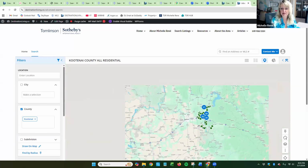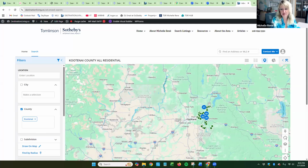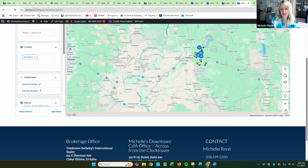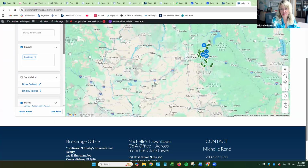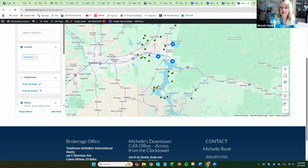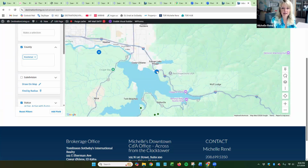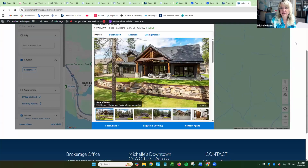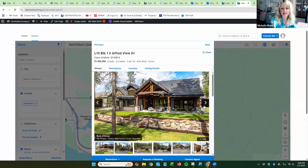And then you can, I have a scroll on my mouse, or you can scroll up and down. Nope, I wanted to go in. Okay, so that's how that works. And then you go back in, there's 29 listings, and then you go in further and you're like, I want to see this one. And then you go click, click, and there it is.